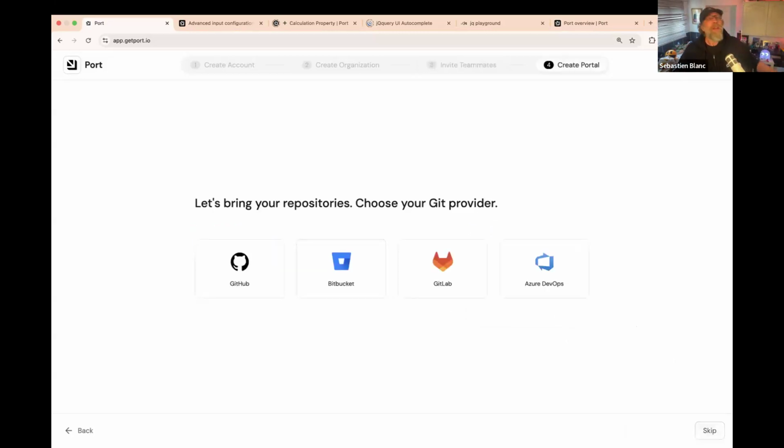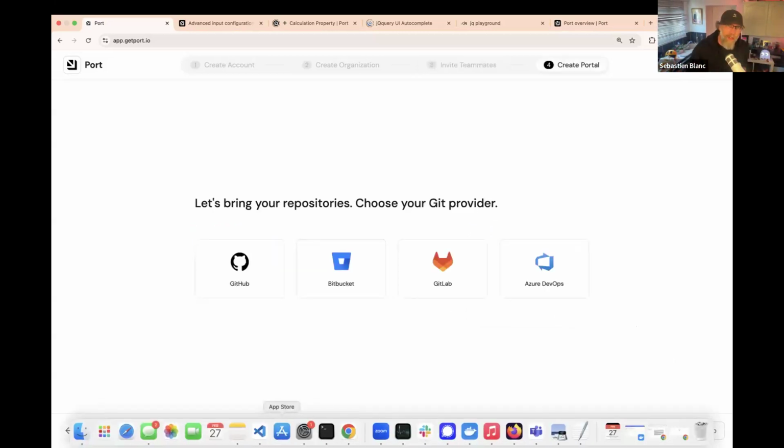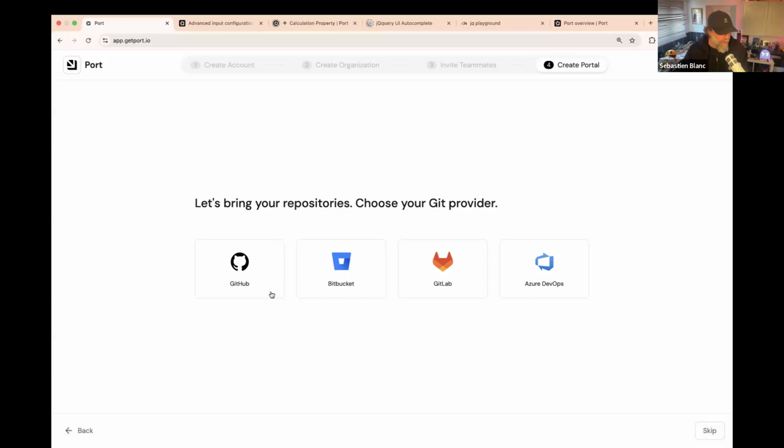Let me invite them. The second thing that you can straight do is connect a Git provider, because it will often be your entry point for your portal. Start consuming repos from GitLab, GitHub, whatever. Here you can directly install it. I won't do it here, but if you click here in GitHub, it will install the GitHub application on your GitHub. You can skip that.